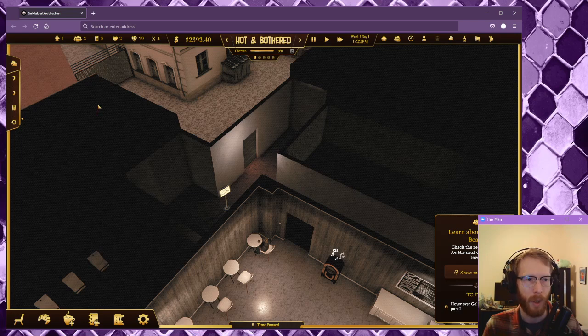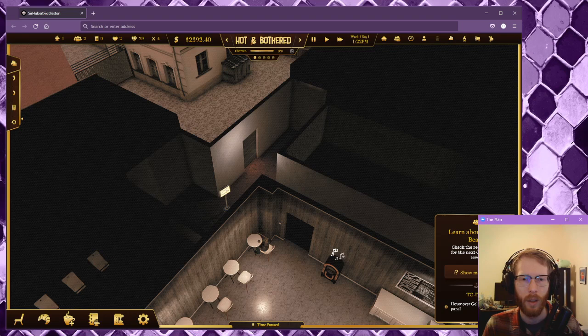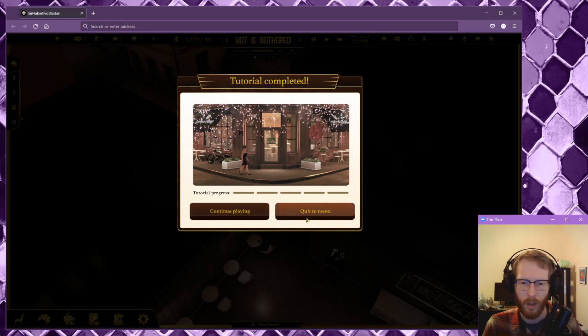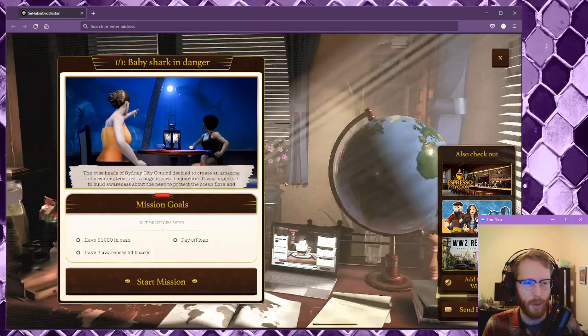Cover of the golden bean panel. Where's the golden bean panel? Show me how. Up here? Great job. This concludes our initial tour. I have to go now help another person. I'm just trying to leave you here. I'm sure you come up with some nice decorations. Tutorial completed. Okay. That was all a tutorial. None of that mattered. But we got a taste of what we will do when we get to the real game.